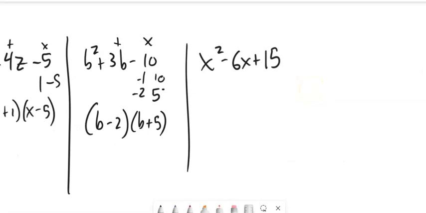And this last one, things that multiply to positive 15, add to negative 6, so these both got to be negative. How about negative 3 and negative 5? No, nothing else. 15, I mean I could switch the 5 and the 3 but it's not going to change anything.